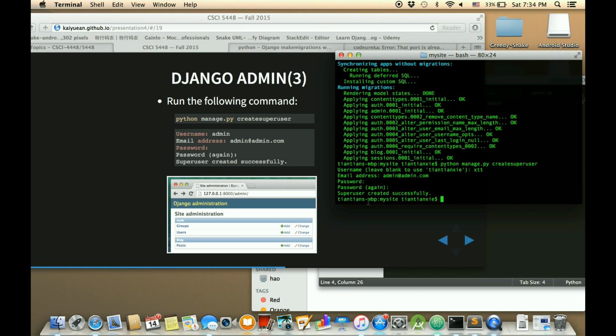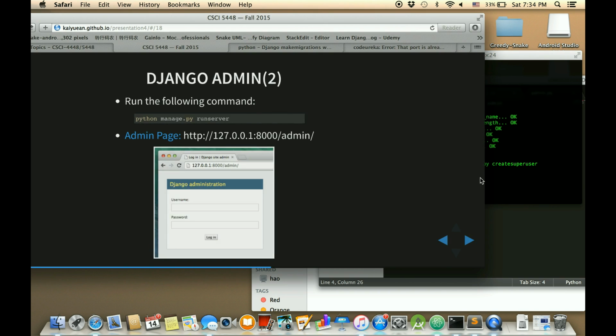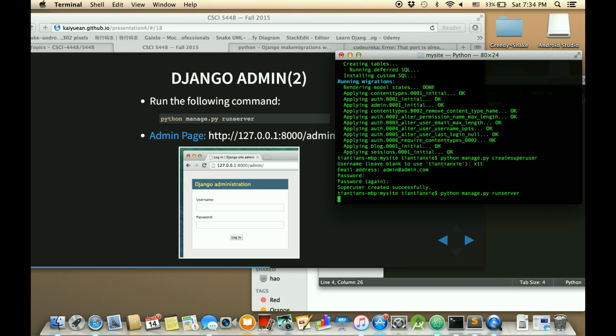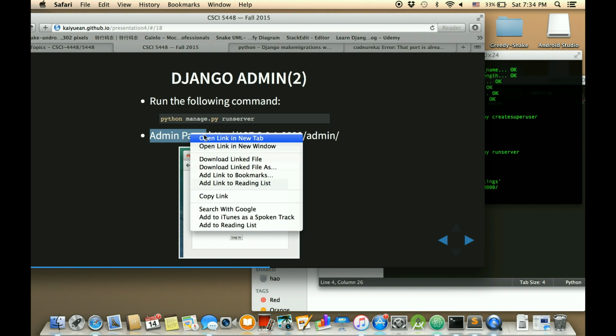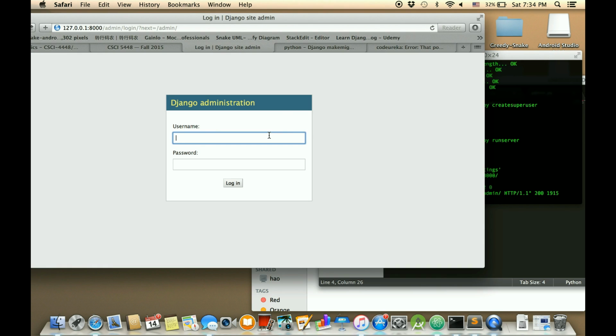Okay, then the superuser is created successfully. Then let us run the server. Okay, and then go to the admin page and log in using the username and the password.